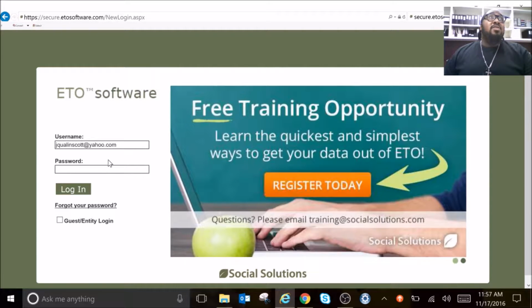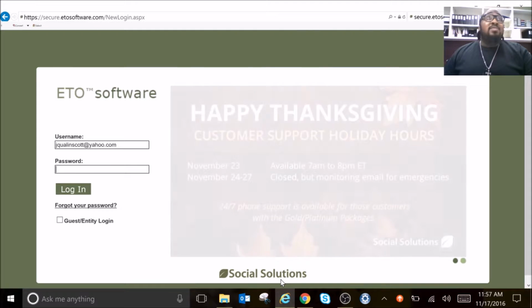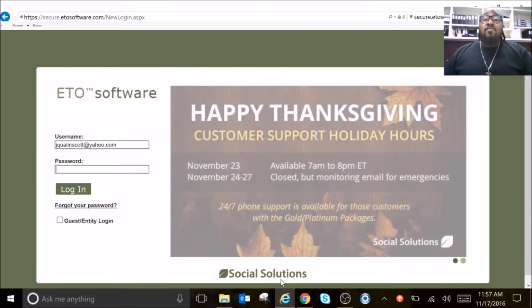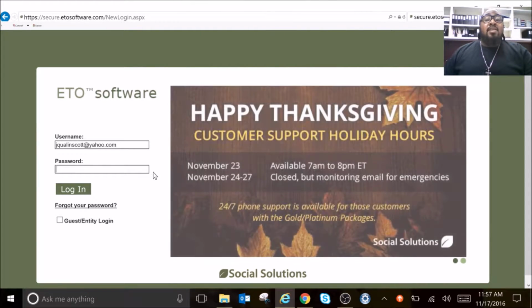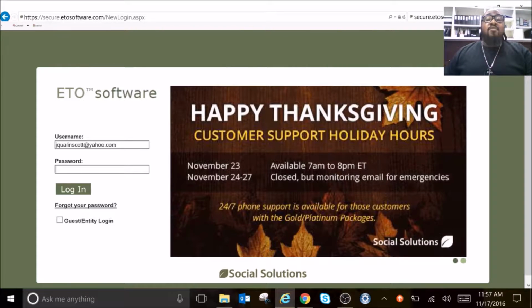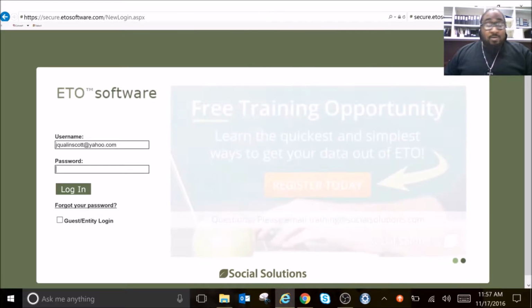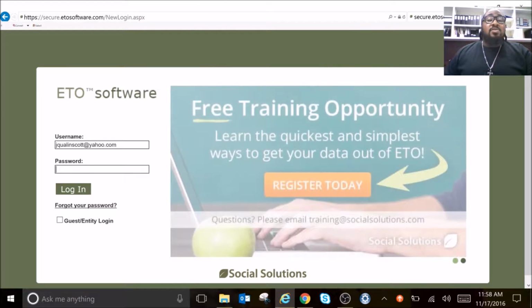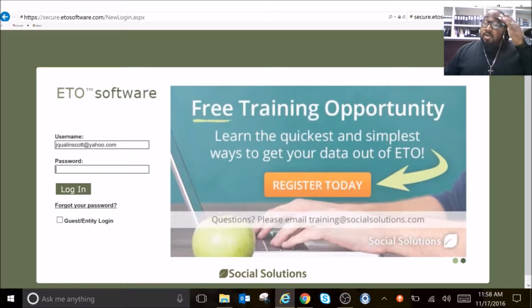As soon as you log on to ETO, it's going to give you a little prompt down below and ask you whether or not you want to store this password. And I know we have a lot of passwords and we want to store them. However, we can't do that, not with ETO. Too much information is confidential to our clients, and so the answer is no, never store passwords in the browser for ETO. So I'm going to go ahead and get logged on.